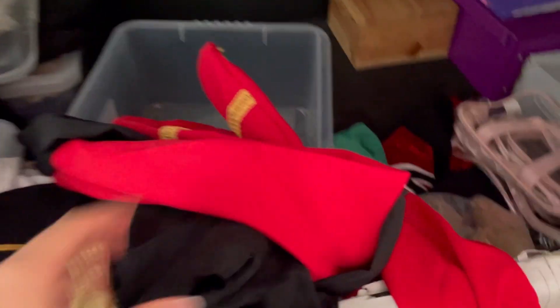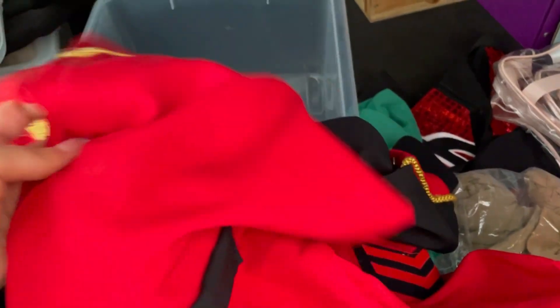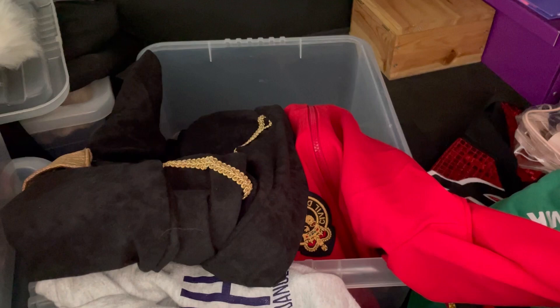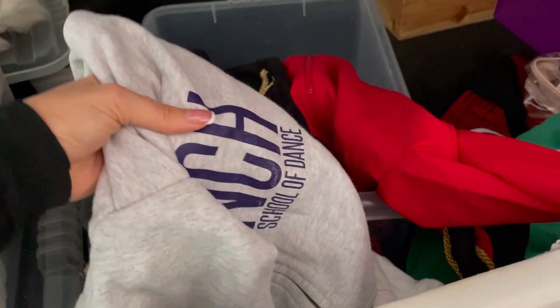I just found all of my old Flawless costumes - I never want to get rid of them. This is my first ever costume with them, so cute. I've also got my old Flawless blazer and my old PE top. One thing about me is I'm such a keeper of memories and things. I feel like I'm still fresh from leaving school in my mind. I've got a box so I'm going to put all the costumes and stuff in there. One day when my kid is a dancer, they will be wearing those leotards.